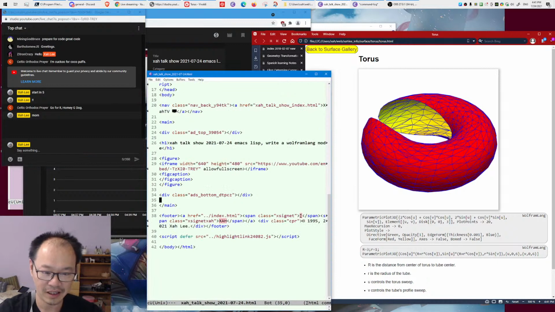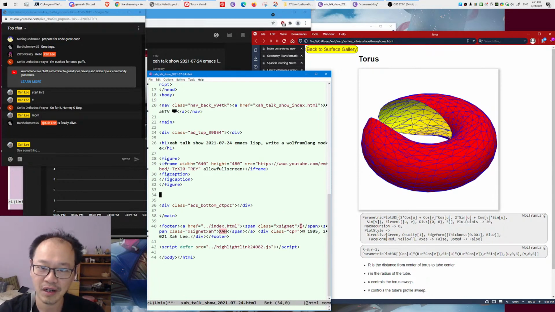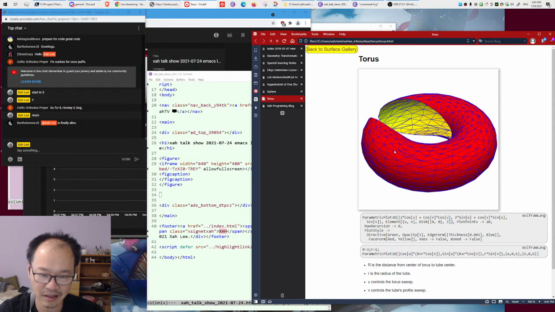Comments get me talking. So we are going to do Wolfram Language. So first of all, I'm going to tell you, let's dive in and explore the realm of mathematics, parametric plot, surfaces. I'm going to explain parametric plot and show you some great features of Wolfram Language I discovered yesterday.